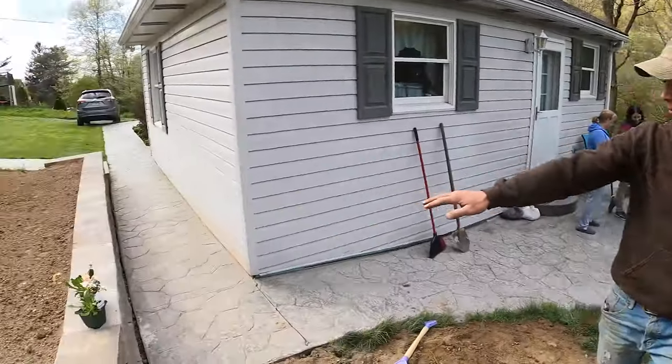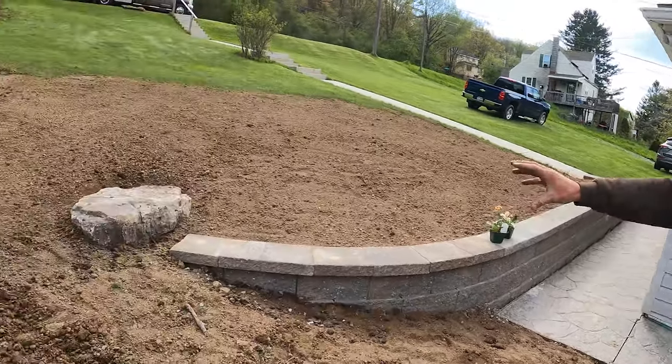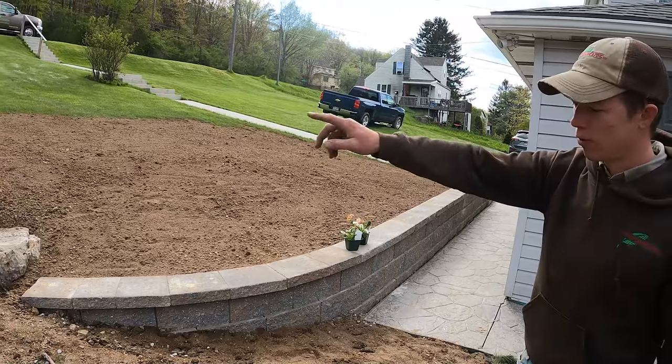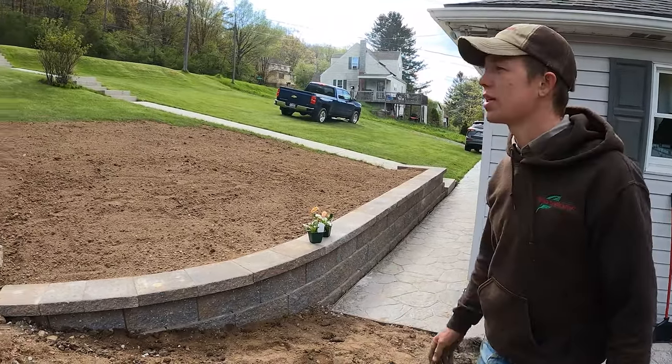Finished up this wall. That is completely done, capped. Set a little boulder there to help with that grade change. And we are gonna be putting a little flower bed on here. Just mulching it, no plants in it. It'll make it a little easier to mow.